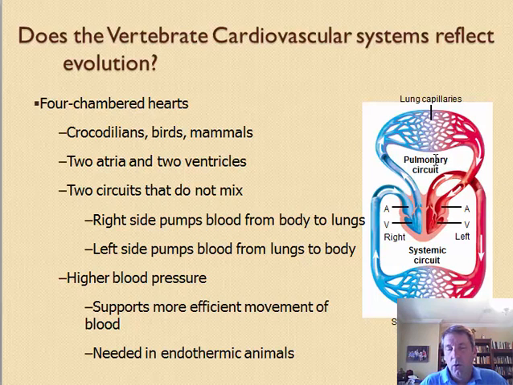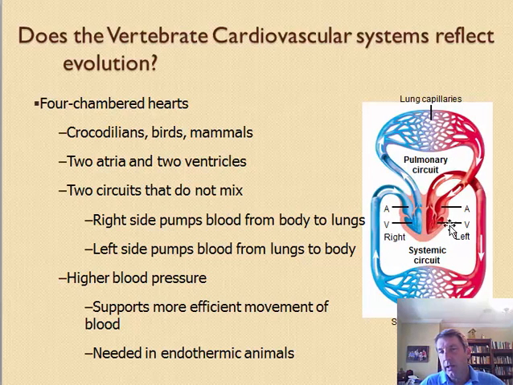Pulmonary for going to the lungs, and then our systemic circuit for going and dumping oxygen out. We see a third variation on this. So we have our single circuit, 2-chambered heart. We have our 2-circuit, 4-chambered heart, and then in amphibians we see something unique where the ventricles are fused.